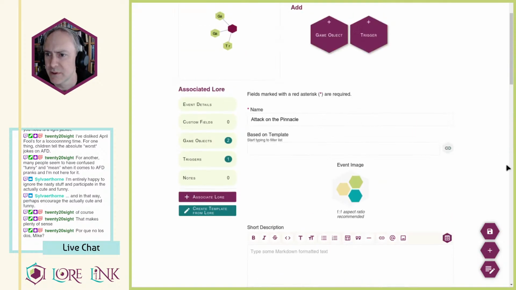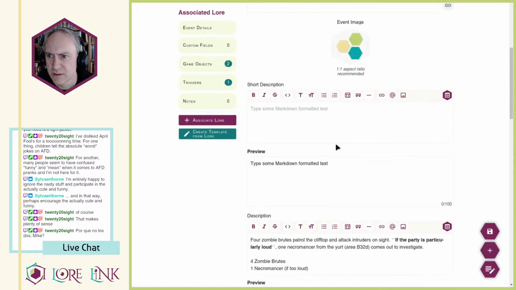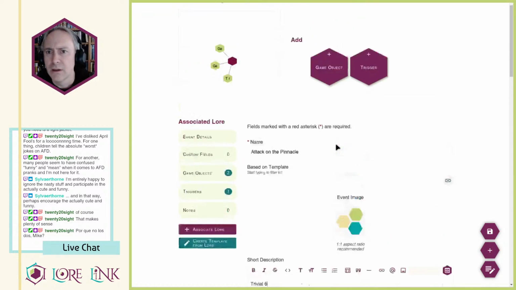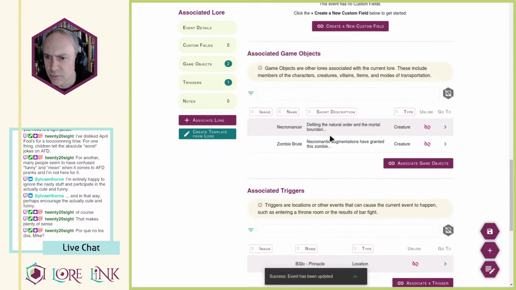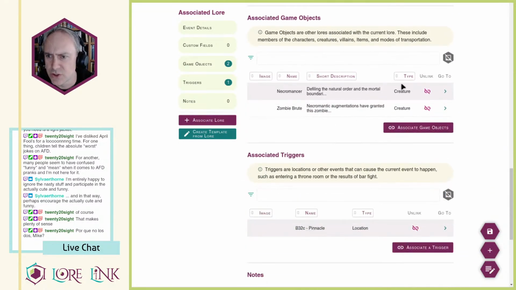So the attack on the pinnacle, I thought I'd put this in already, but it is a trivial 6. And then what we're going to do is also attach it to the other event, which is the attack on the yurt.